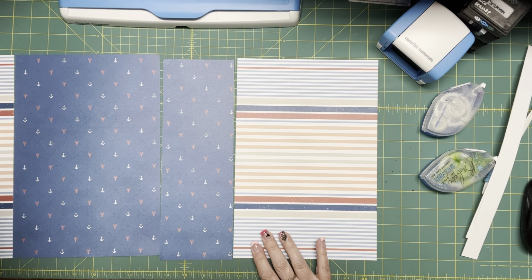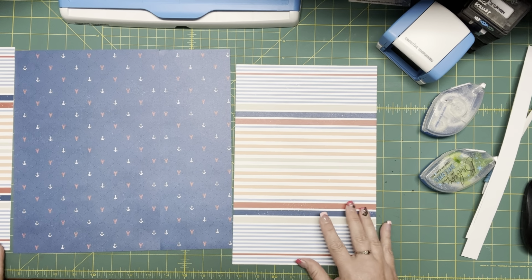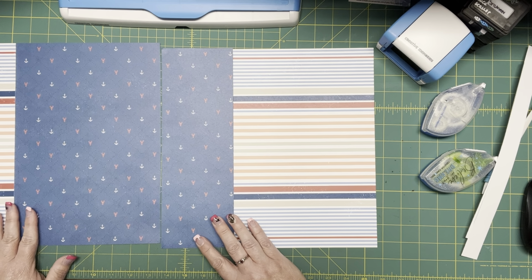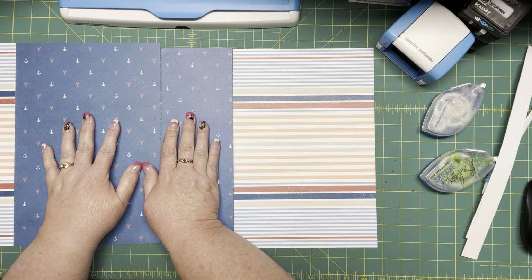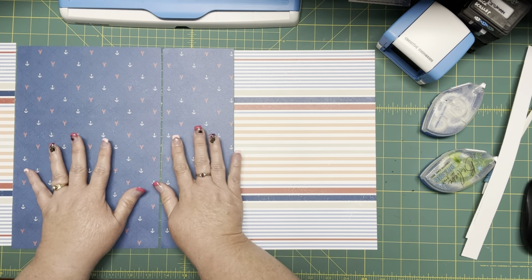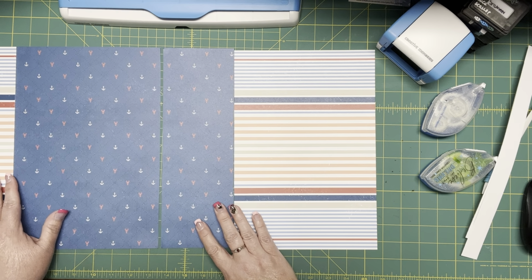I'm going to do mine according to the directions of the design of the project recipe, just for clarity's sake. But really you can put these together however it makes you happy, as long as whatever you have in the center here, whether it's the large piece on this side or the large piece on this side, as long as these 2 pieces match and are the same design, you'll get the same results. So I'm going to go ahead with it this way.